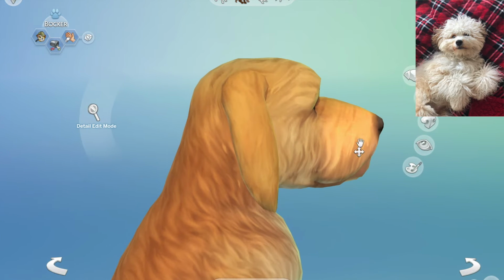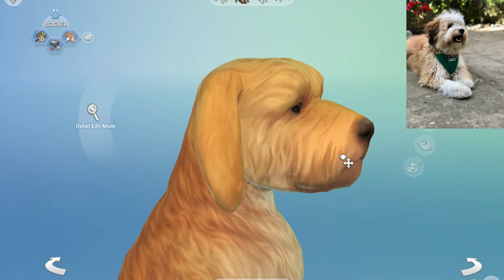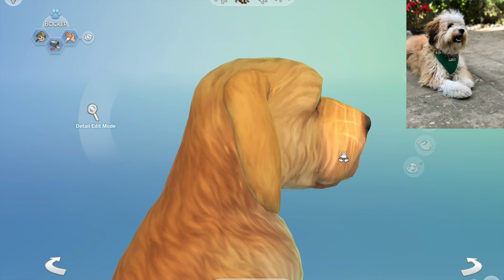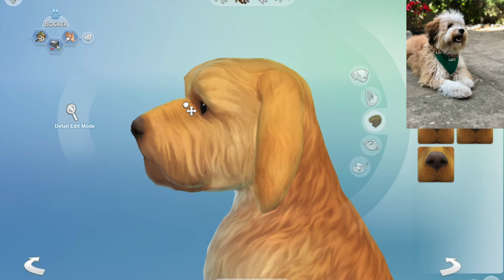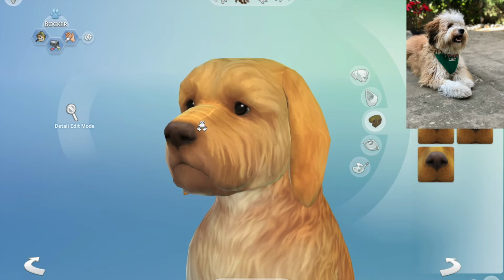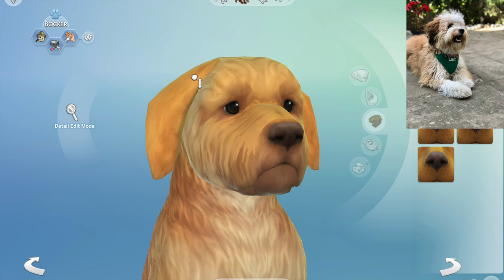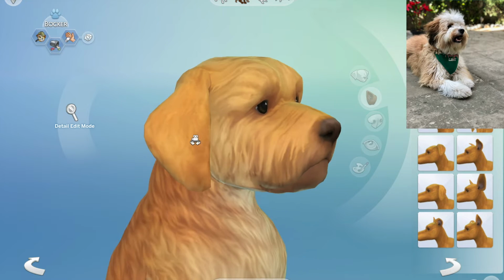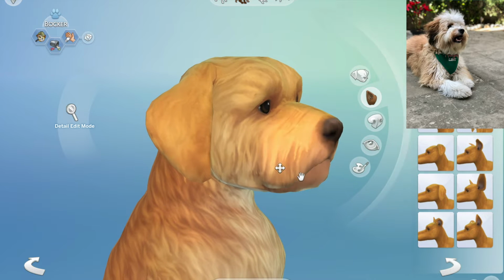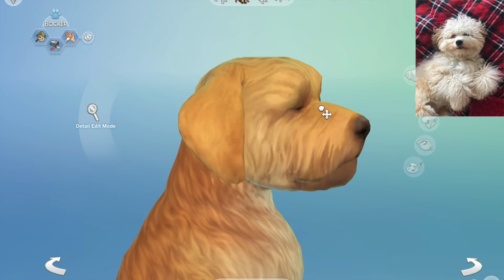So, I'm looking at another picture right now, not the one you're looking at on screen. And he has a pretty short muzzle. His nose kind of sticks out. Doesn't have a bridge at all. Very square dog, I guess you can say. High ears. Pretty average sized ears, if you can say that way. Not much lip. Definitely a little bit of that.